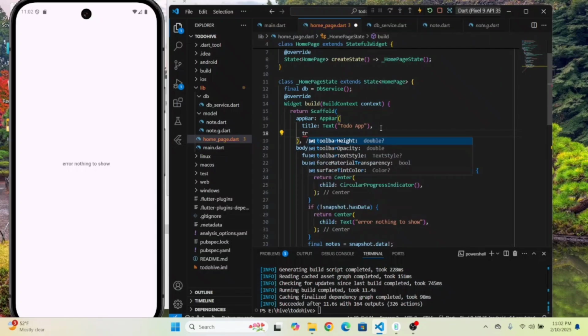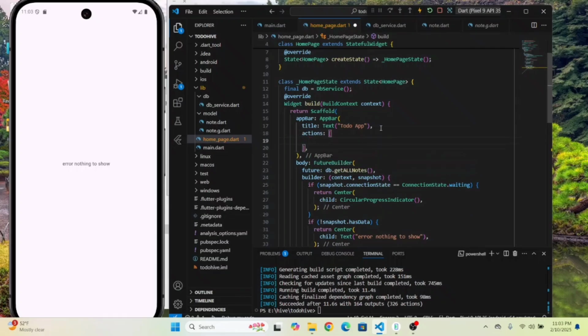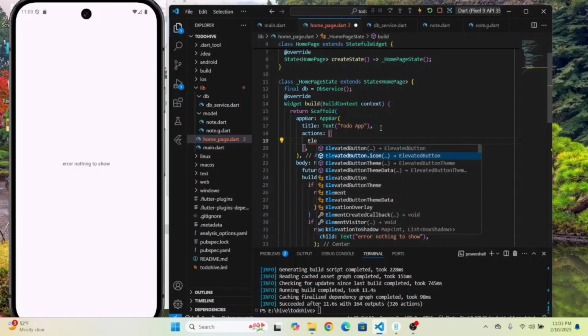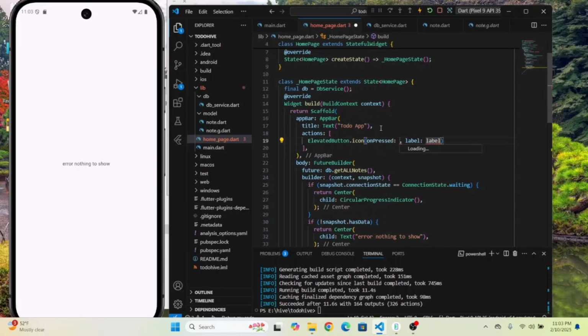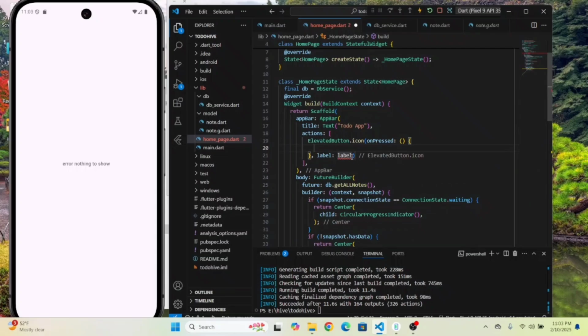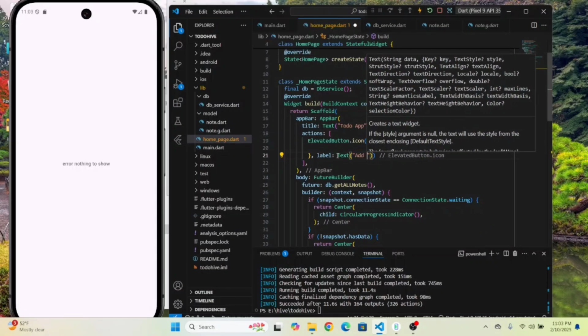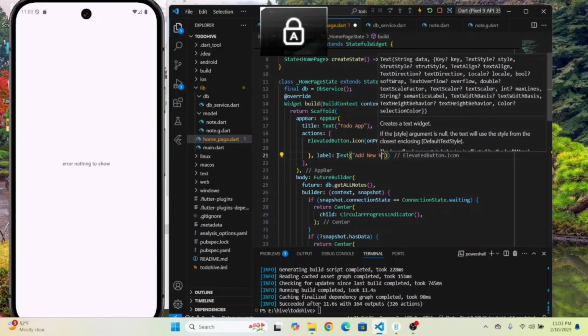And let's give the actions. Let's write here, let's create the ElevatedButton.icon, and let's make this onPressed function blank for now. And let's give the label of text. Let's say add new node.